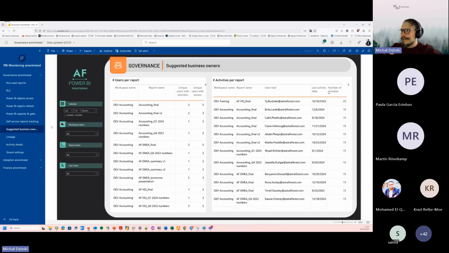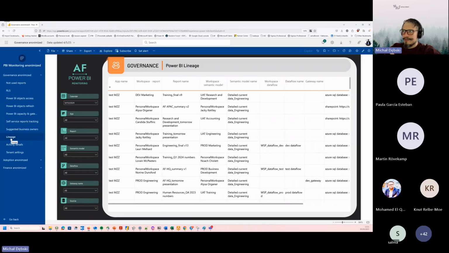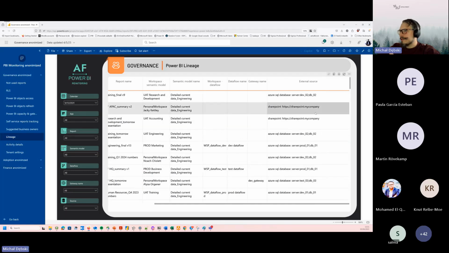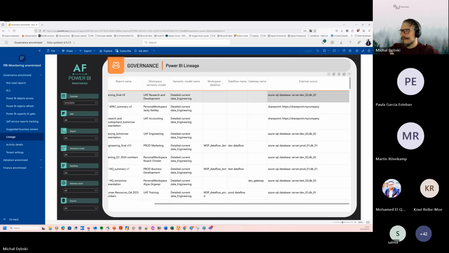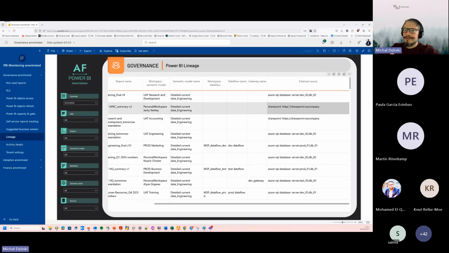There was this situation that in one of the organizations that I'm working with, they needed to terminate a few SAP instances. But the first thing, they didn't know what is the impact on the reports. So what was handy was this report, actually, the lineage, to learn from the data sources, as you can see, what is the impact on the reports?